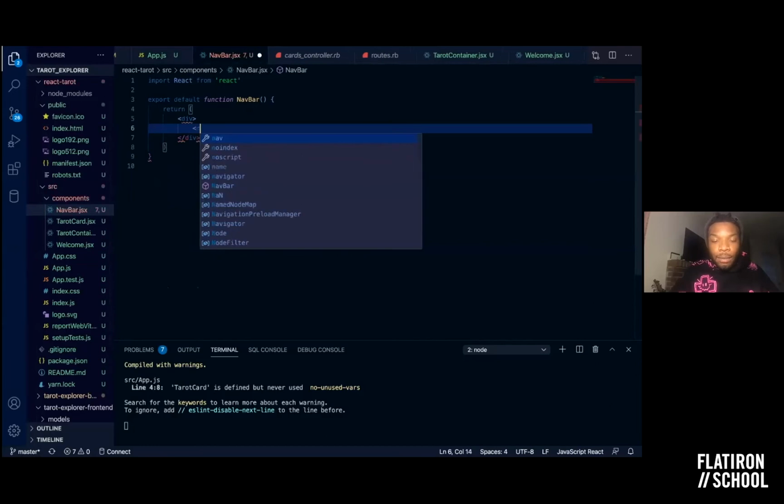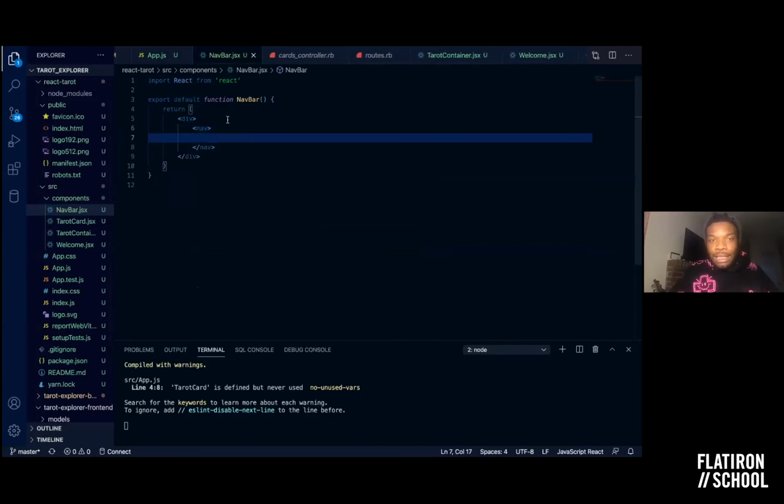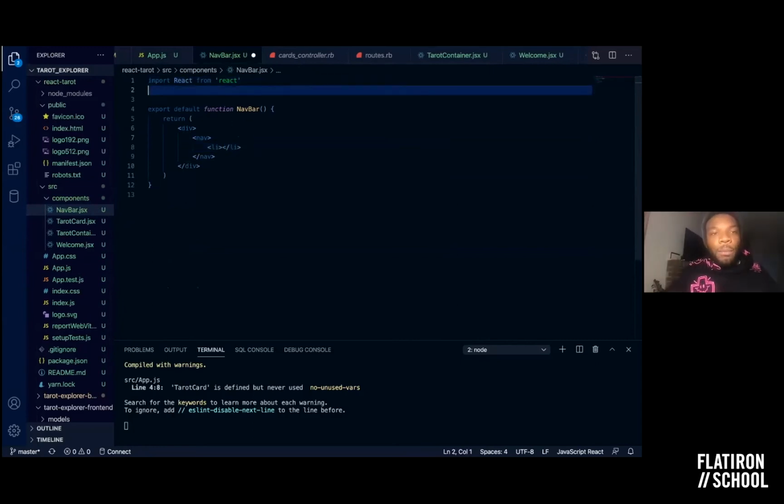This is going to return a nav, which is an HTML component, which will take ULs. And here's another important thing to know. When you're doing links, normally in HTML, I would use what we call an A tag. Just like I have div, I have nav, I have li, there's an A tag, and that's what your link is.